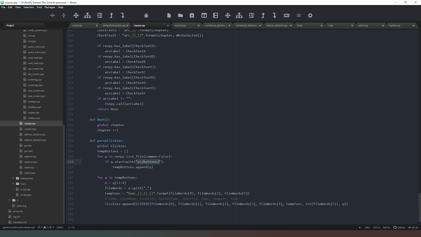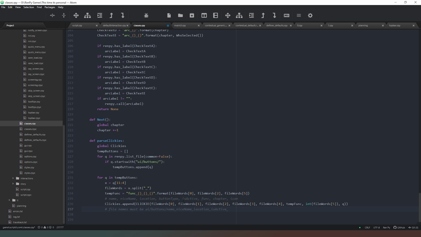We know what our file names need to be, so we can now say file names must be UI/buttons/, name underscore nice name underscore location underscore is active underscore. We don't need func, we just need chapter.